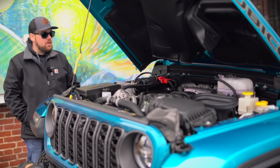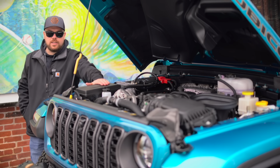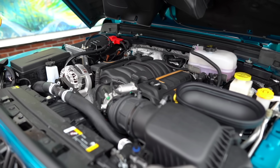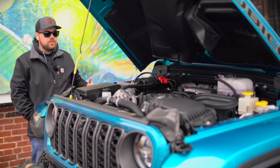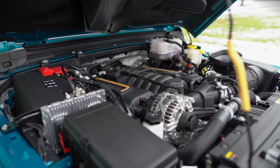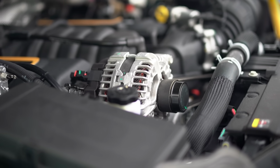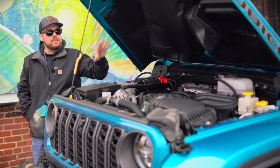Underneath the hood, a lot of things are different than my other Jeeps. So typically on the 2 liter or the 3.6, your airbox is over on this side. On the 392, they're over on the passenger side, and that's for a lot of different reasons. They really had to redesign the way that this engine worked. It's not just a standard 392. It's not just one they pulled out of the SRT vehicles. They put the alternator up top. There's a lot of reworked parts in this, including the hydro guide hood.